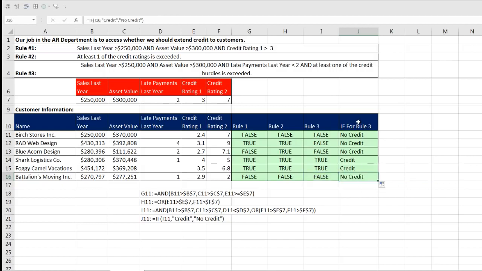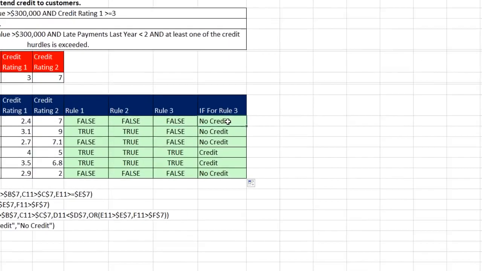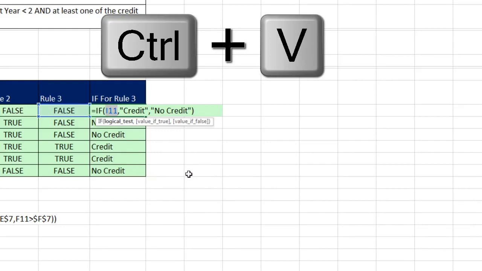Now, if this was our goal here and we didn't need any of this, we can simply notice that that cell is looking in I11. So if we go look at what's in I11, it's perfectly all right for us to now copy this. And this is a big little AND OR construction. Copy it, Control-C, escape. Come over here, F2, double-click that cell reference, and Control-V.